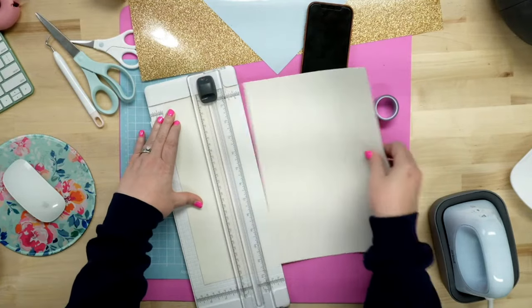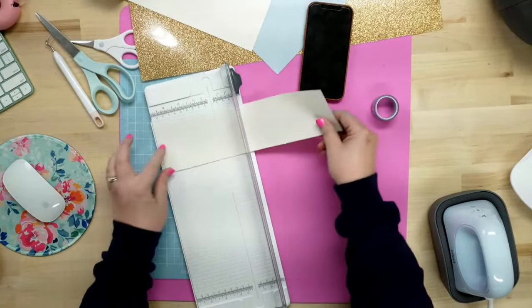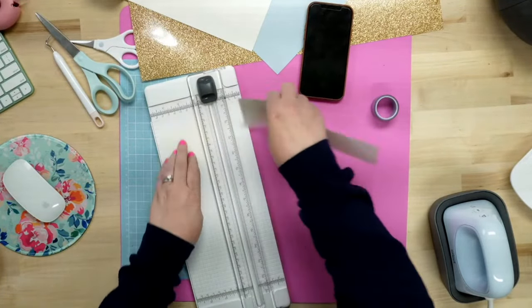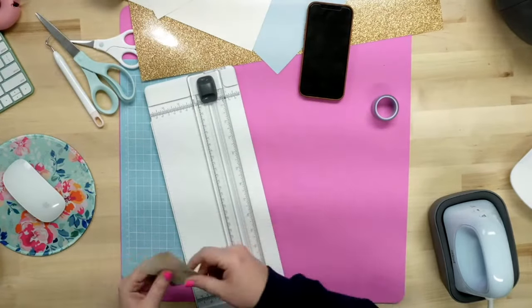Have you guys tried Cricut Sparkle? I definitely want to know that as well. It's one of my favorites. Like I said, if you guys love glitter, but you don't like the texture or having to change the settings, definitely check out that Cricut Sparkle.